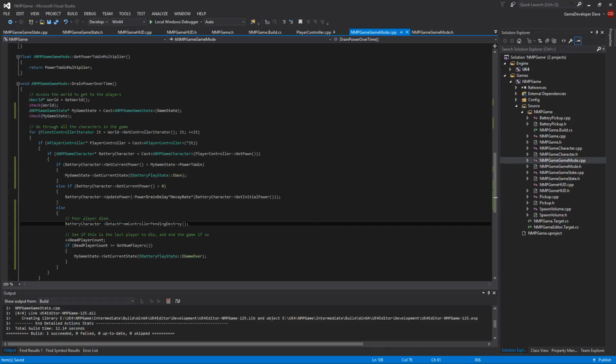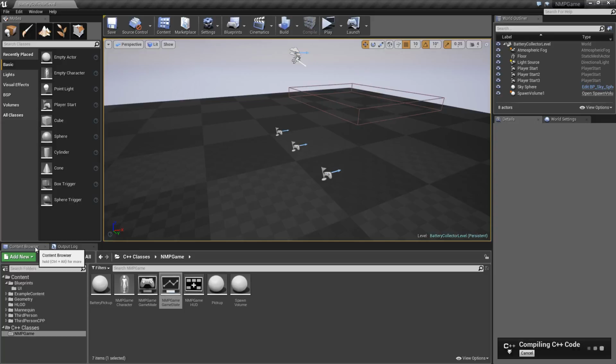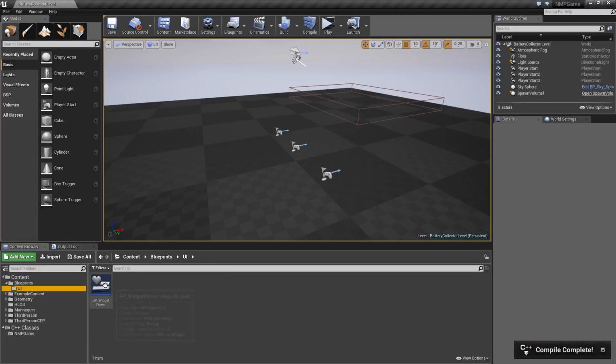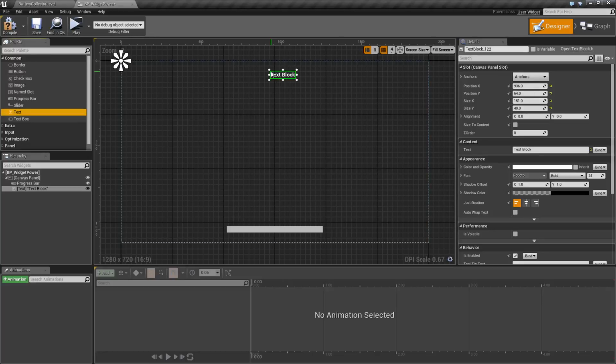So let's flip back over to the editor, do our compile from here, and in the meantime, we want to add the output so that we can see some output on the HUD depending on our game state. We're going to do that in our power widget that we created earlier. So go ahead and double click on that, and that will open up, and you see we have our power bar down there. What we're going to do is add a new item, which is our text. We're just going to throw some text in there.